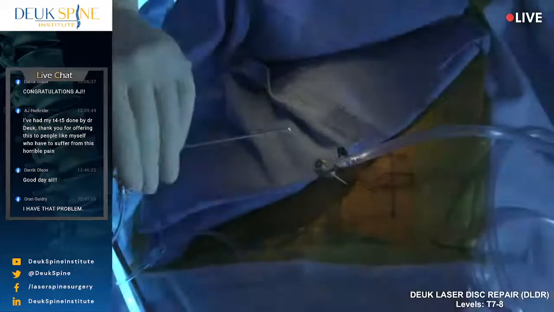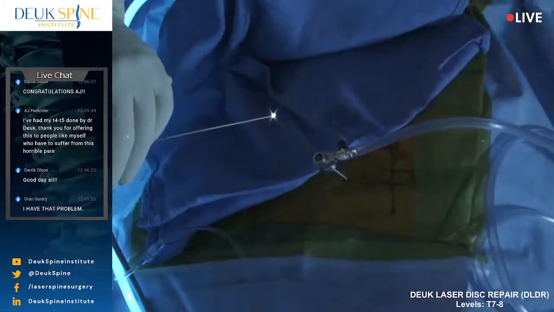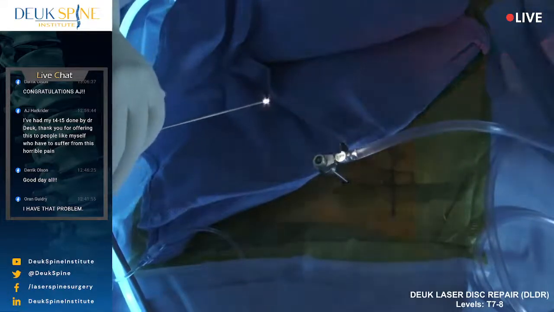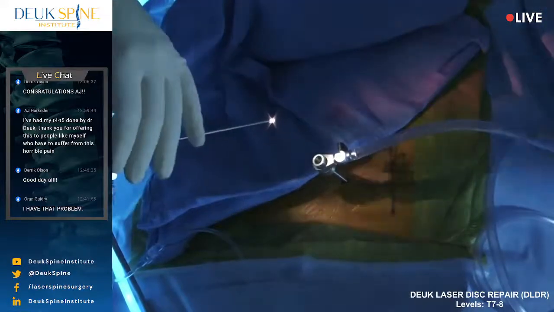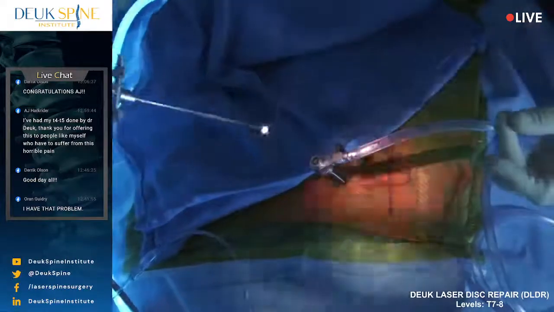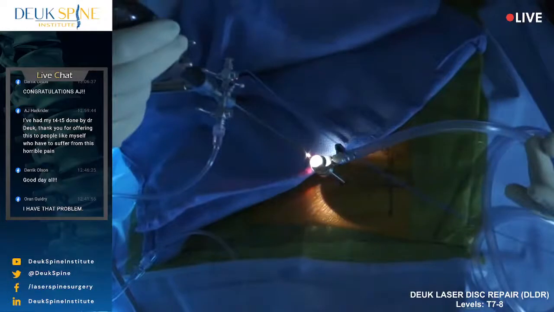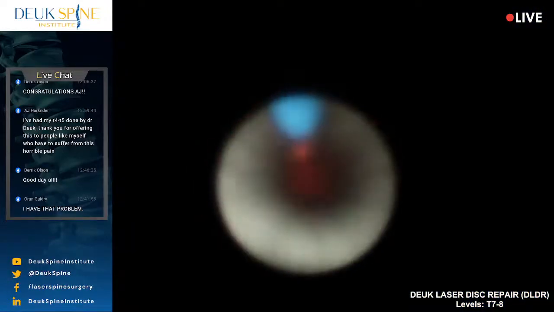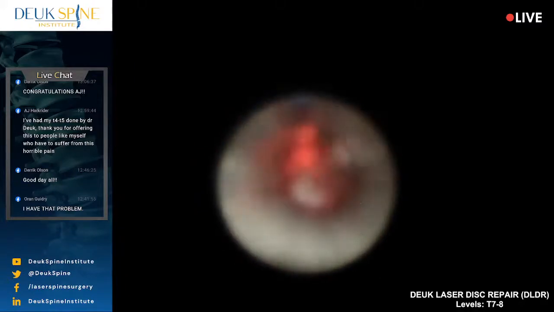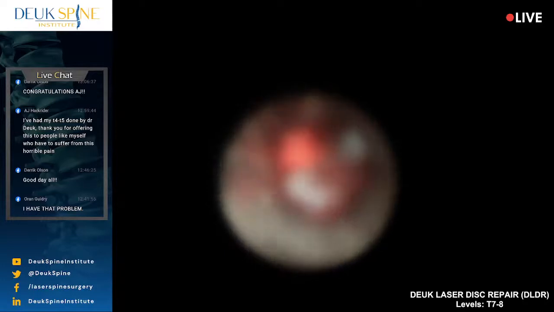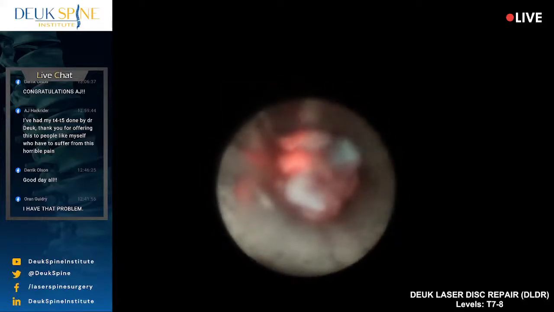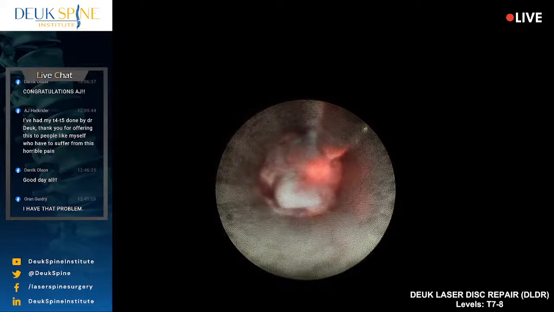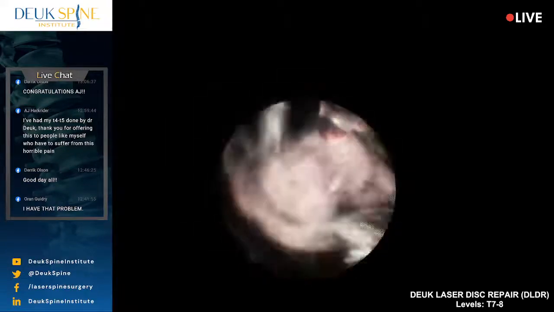We're going to dive down this rabbit hole and see what's there. There will be an annular tear, for sure, and there's going to be a herniation. It won't be a big one, it'll be a small one. So this should be a relatively quick procedure. We're going to improve the focus a little bit, because the focus is terrible. That's on my end. Thank you very much, Jordan. Bam. Already some pieces of herniation. I'm going to go grab them out.